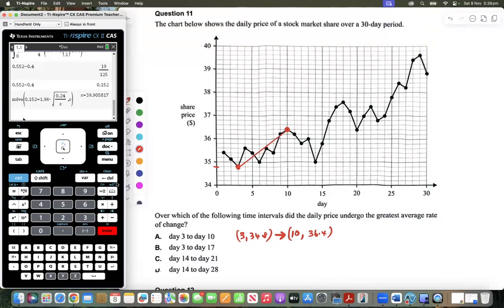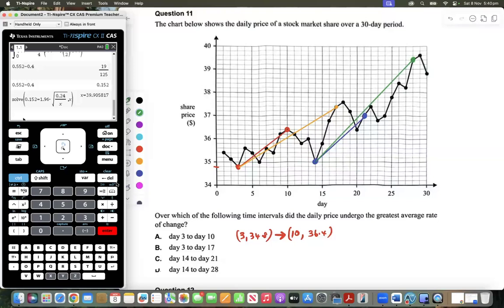do the inspection method. So 3 to 10. Second one goes from 3 to 17, right? 15, 16, 17 is here. Okay, that gradient. So next, I'll go to the next one, which is 14 to 21. This is 14. This one is 21, right? So 14 to 21 goes here. Last one goes from 14 to 28. It's very high. This one, right?